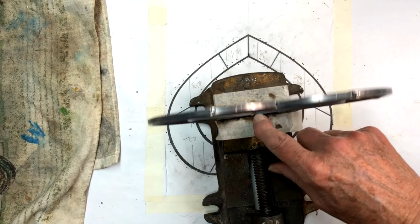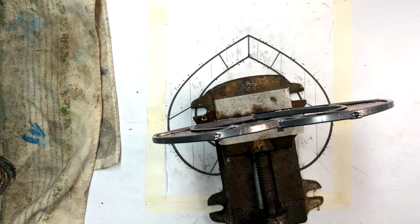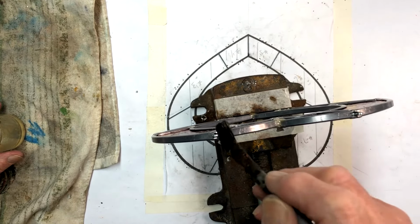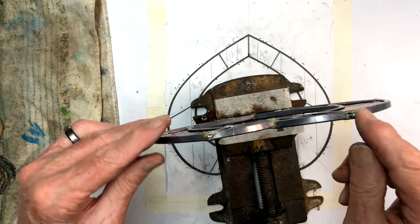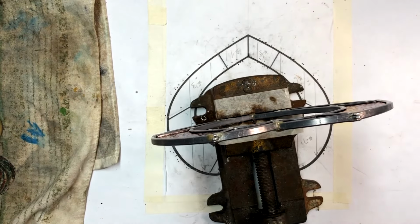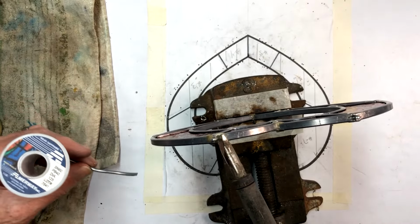Down here in the middle, right down in here, I think I will solder that one shut just to have it closed up. So we'll go ahead and flux up those areas. We'll just flux up right there, and then around the hanger here. These are never going to get out of there because the legs are running back underneath this cane, but it just helps make a little bit nicer looking job. So we're just going to put a little solder on here, and I'm just going to hold it on here until it just drops off.